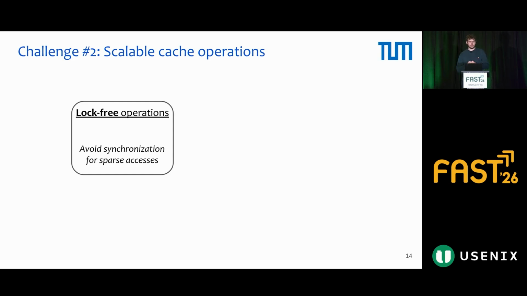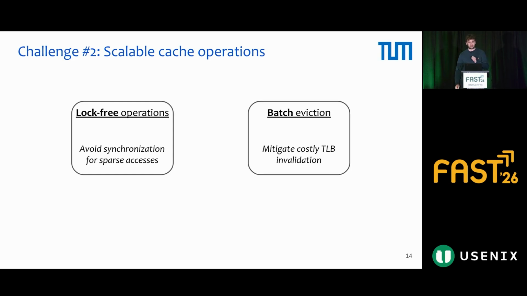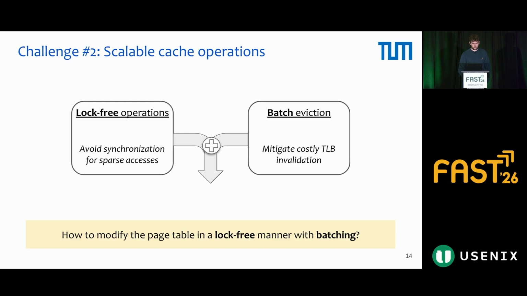However, high-performance caches also need to evict pages in a batch. This is because unmapping a page in the page table requires invalidating the TLB on all the cores, which requires an expensive interprocessor interrupt. To mitigate this cost, the typical solution is to invalidate a batch of pages per IPI. The challenge arises when you combine both approaches. To batch, you need to accumulate pages until you find enough candidates. And state-of-the-art approaches lock those candidates to prevent concurrent modifications, which does not hold up to our goal of lock-free operations. So how do we combine those 2 solutions?